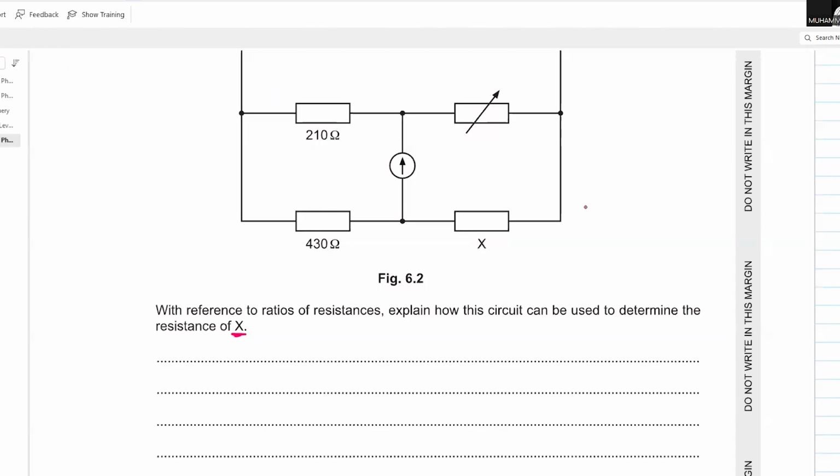First of all, do you realize that when the galvanometer reads 0, when there is a null deflection? जब भी galvanometer 0 read करेगा null deflection होगी. Let's say this is resistance A, this is resistance B, this is resistance C, this is resistance D. A over B will be equal to C over D when the galvanometer reads 0. जब भी गैल्वेनोमीटर पे 0 की रीडिंग आएगी, द रेशियो ऑफ रेजिस्टेंसेस ऑन द लेफ्ट हैंड साइड विल बी इक्वल टू द रेशियो ऑफ रेजिस्टेंसेस ऑन द राइट हैंड साइड. So you can write this answer.